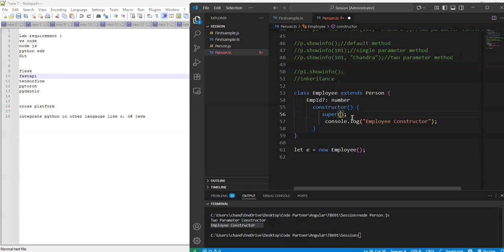So based on the constructor you must pass the super keyword here. The first point is, if you inherit the parent class in the child class, then you add a constructor in the parent class and inherit, then you need to pass the super keyword in the constructor. Two things are mandatory here: one is a constructor, second is a super keyword.